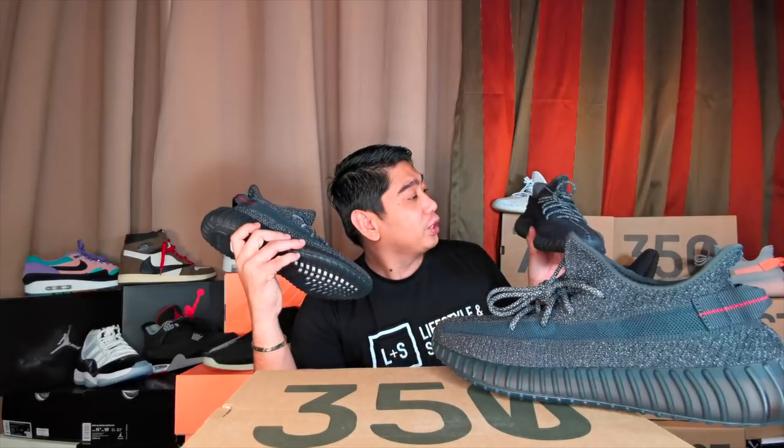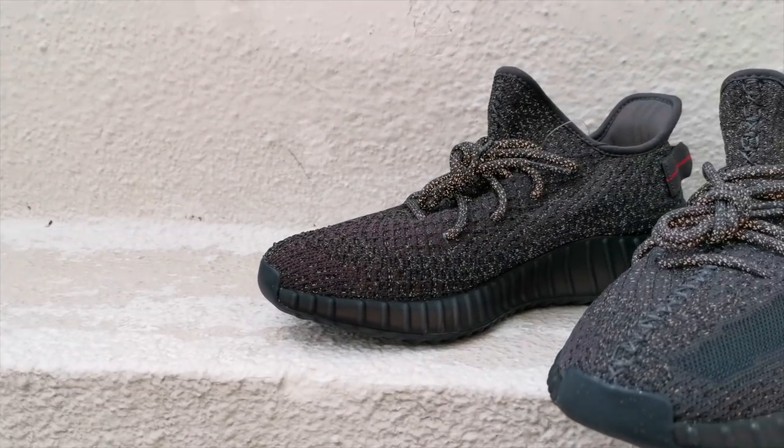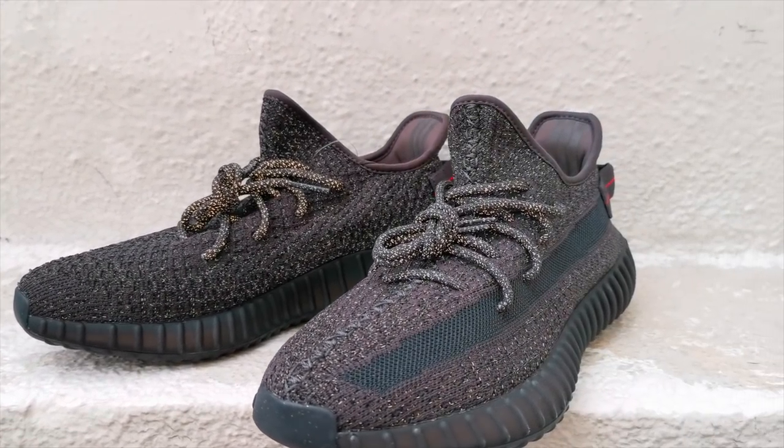So what can you see side by side? Well, the reflective version is on the lighter shade because the Primeknit color used is more predominantly charcoal with little hints of black, plus the 3M trim material that is woven into it. However, the non-reflective version is more predominantly black with hints of charcoal. Basically, I think that is the only color difference between the two. Apart from that, it's exactly the same.